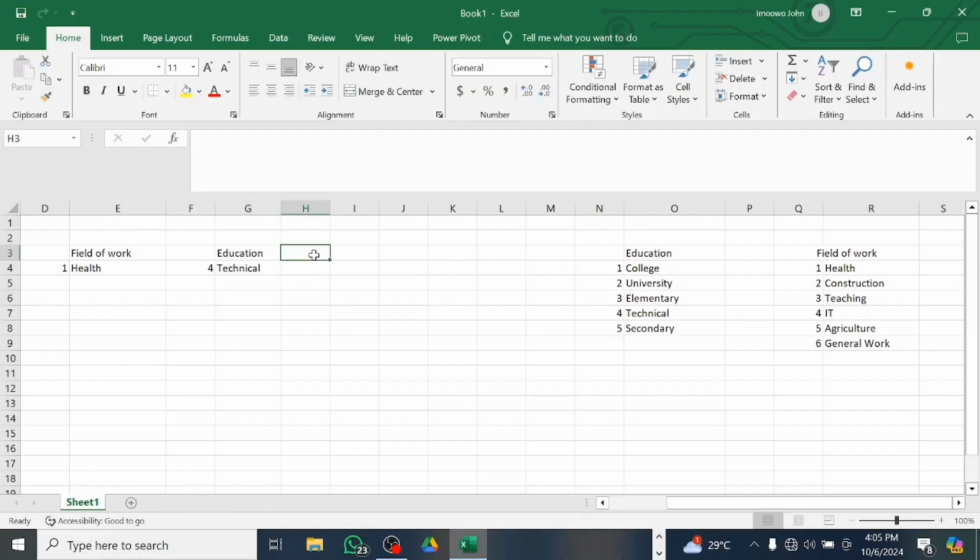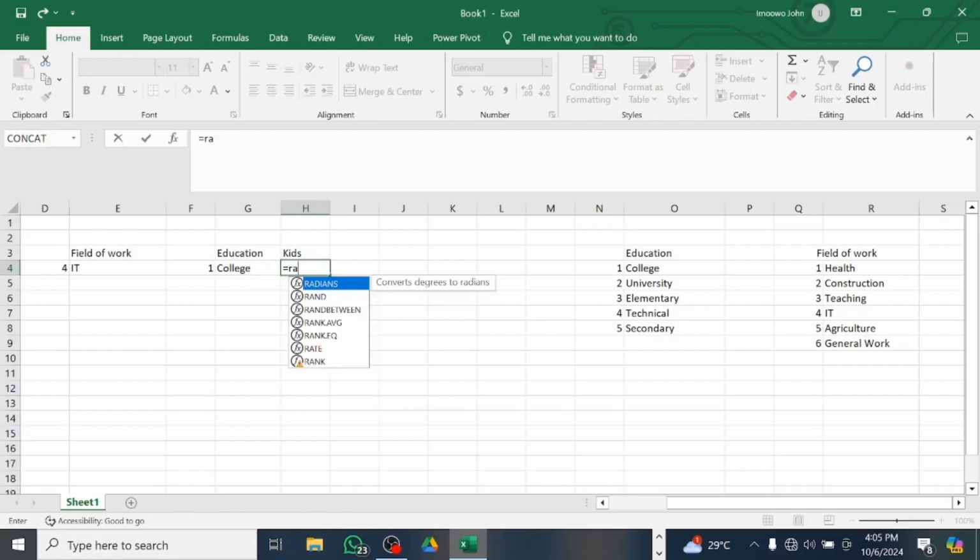The next one we're going to be looking for is kids. We're going to be creating a random number between 1 to 5, so that the kids will be between 1 to 5. These people that we are creating a database for will have between 1 to 5 kids. To do that, we use RANDBETWEEN between 1 to 5.